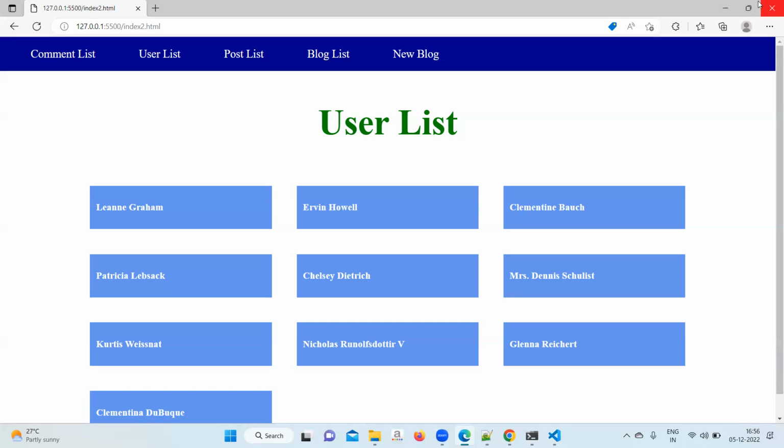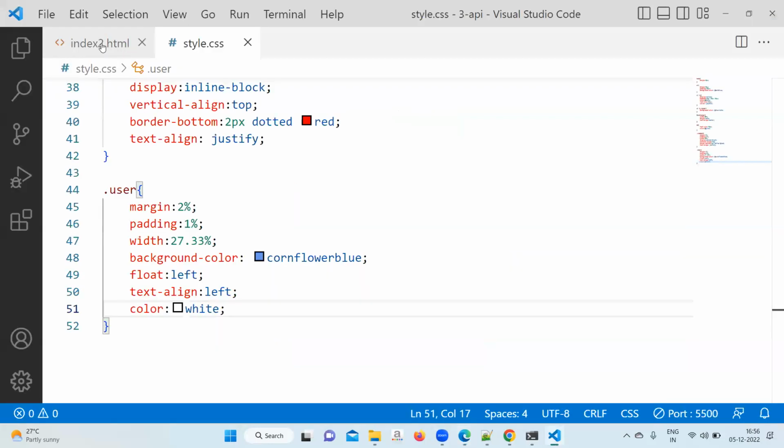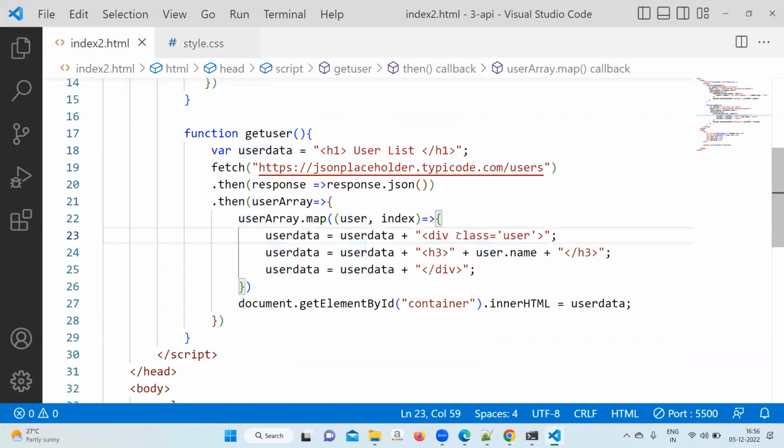CSS background. What is the class you call there? Class is called user. Write the CSS for user class in the style.css file. User only, then here will be the problem.